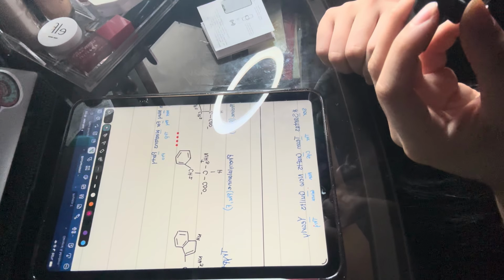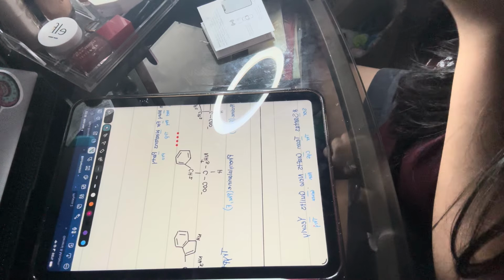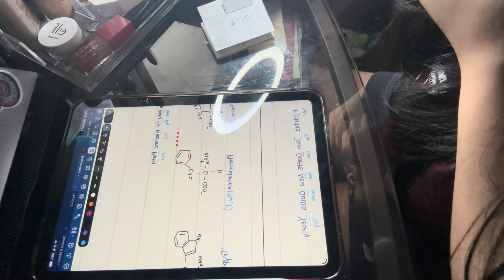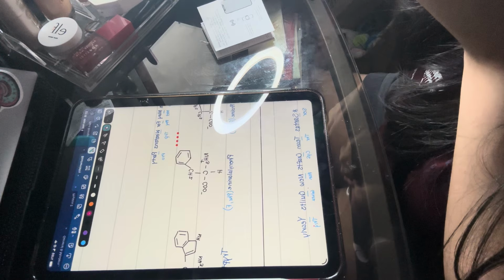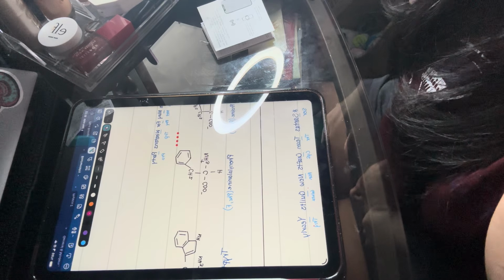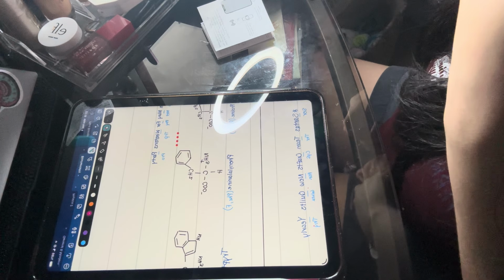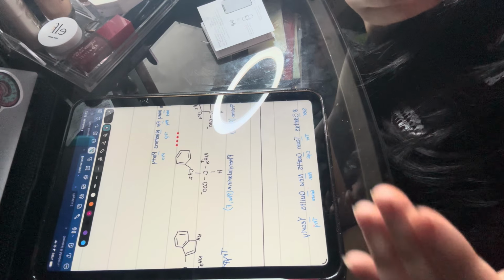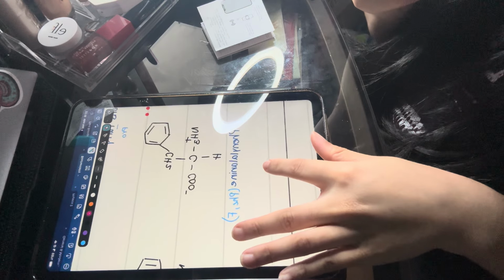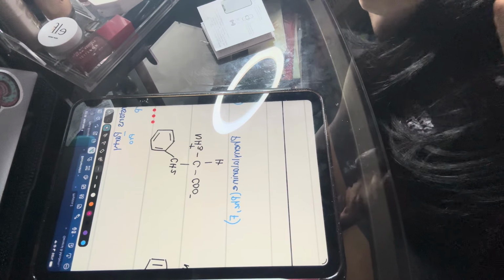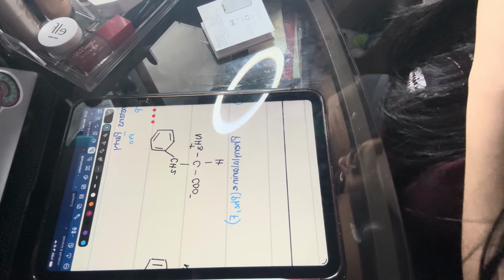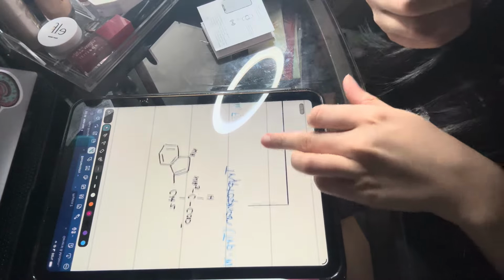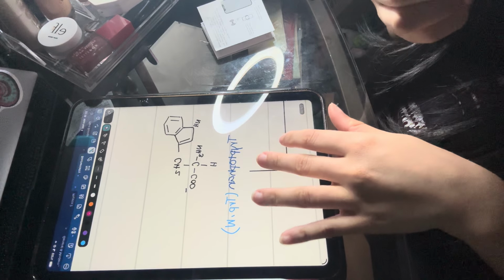Here we have phenylalanine. I personally feel like this one's very easy to remember because phenol, everybody knows words like phone and stuff, and how it makes the sound of an F, but you use a PH. That's the same concept here. Phenylalanine is abbreviated with the letter F. I feel like that's a really good one.